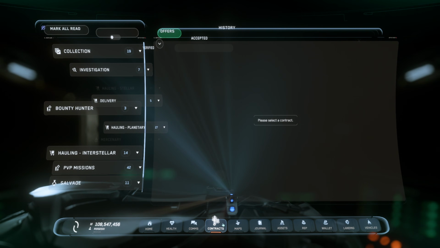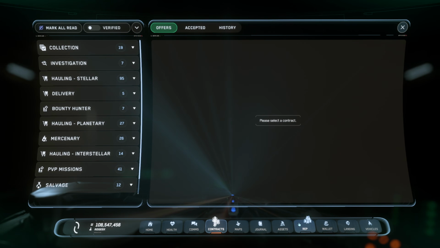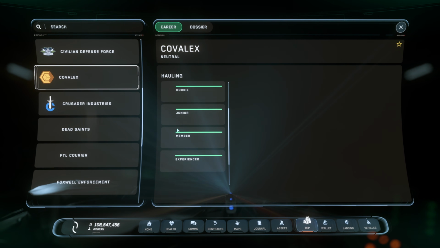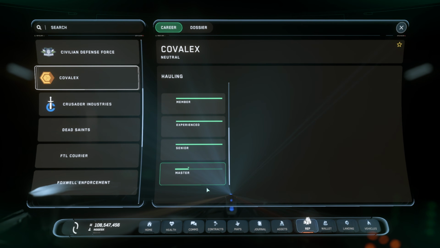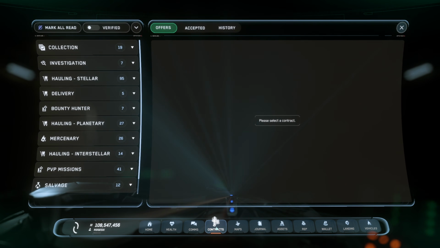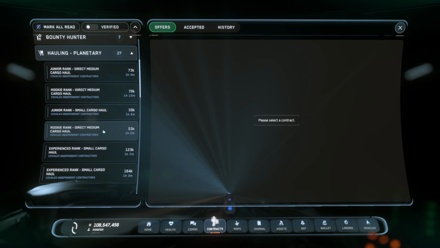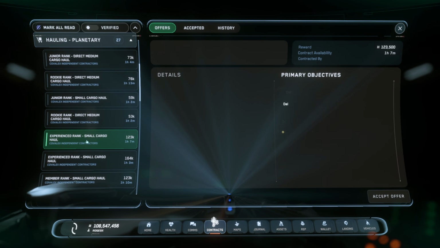Alright, so let's look at these. Actually, I want to show you rep real quick. I have done a lot of cargo hauling here and have master rep with Kovalex, but we're not going to be using the master contracts today. We're going to be using Planetary experienced contracts. Look at this one right here.